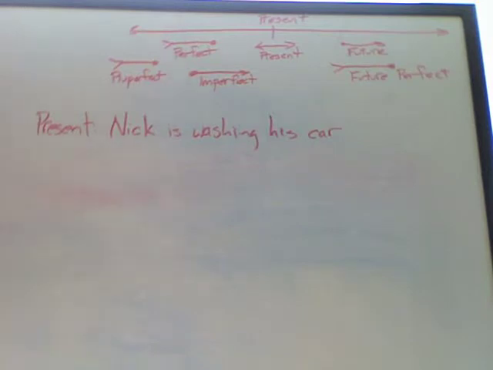If we look at our timeline again, with all our 6 tenses displayed on there, let's talk about some verbal examples that we can come up with. First of all, let's talk about the present tense. Present tense implies that the action is taking place right now. So if I were to say, Nick is washing his car, we know that he is currently engaged in the action of washing his car. Other ways that we could say the same thing would be that Nick washes his car or Nick does wash his car. All three mean the same things.